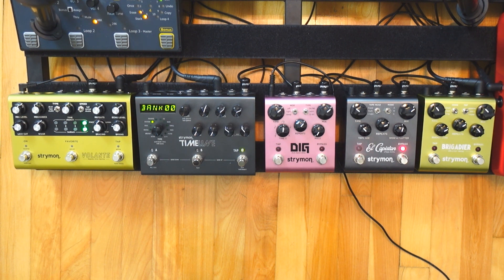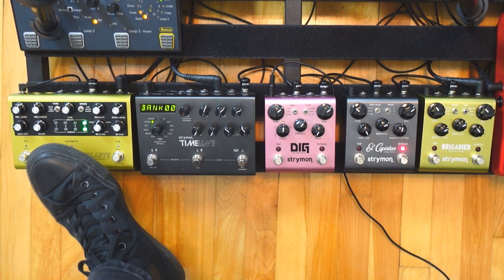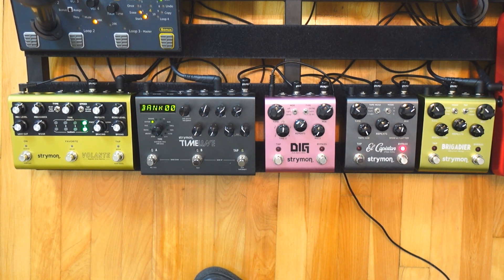It can get really warm with the tape age knob, which I love. This is a warmth that you do not find in the Volante — we'll get to it in a minute. But what I really like, the strength of the Strymon El Capistan for me, is its looper. It's exquisite, it's really, really nice. You have to choose the tape head single and the mode C to have the sound-on-sound looper, and then you can loop whatever you want.